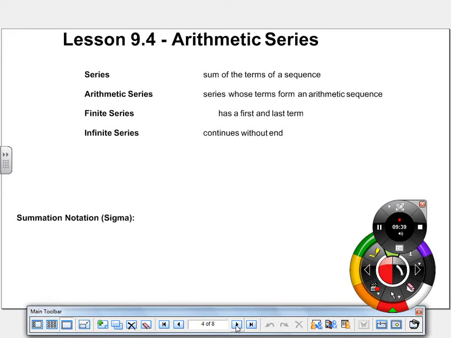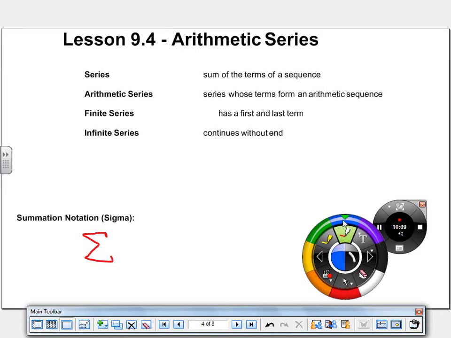All right, so again, mathematicians are lazy. So instead of saying, I want you to add all these things up, or always having to write out the whole list with the plus signs in between them, they don't do that. Instead, and you can look a little further in your note guide and see it down at example 3, they use some different notation called sigma notation. It's called sigma notation because it uses the Greek letter sigma. Sigma means I want you to add up a bunch of terms.